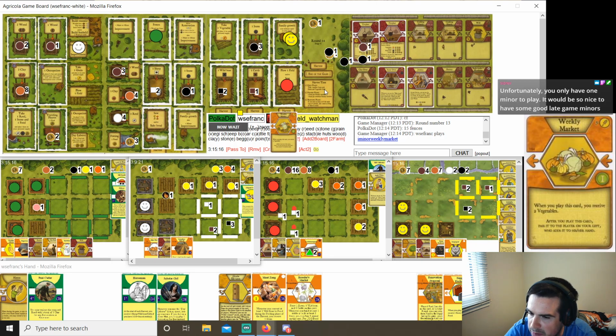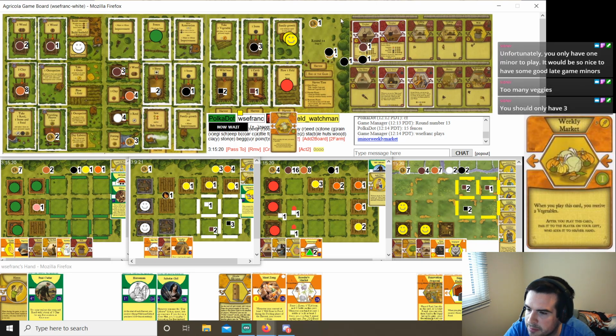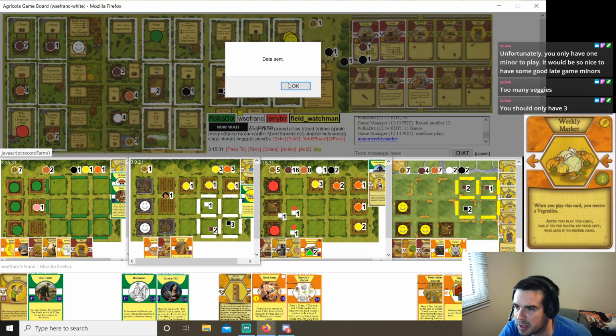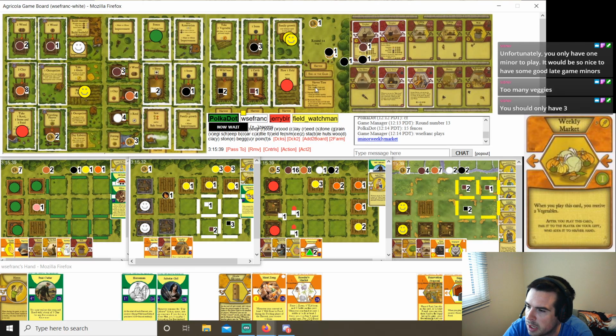I definitely drafted for early stuff to do. Too many veggies? You're right. I took 3 veggies when I was only supposed to take 2. Good catch. So I can eat 1 vegetable this harvest, and then I'm going to sow 2 next harvest.